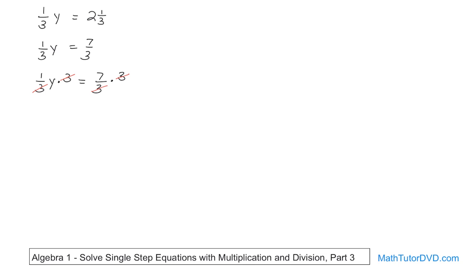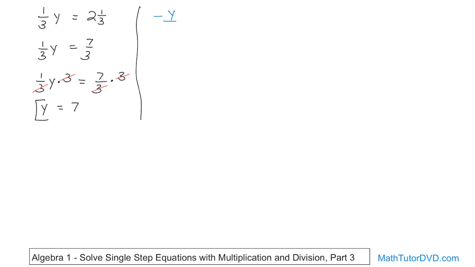So when you see a number on the top and a number on the bottom, just go ahead and cancel them. So on the left, all you have left is y, because this 1 here is just multiplied. So you just have y, and on the right, all you have is 7. So you found the answer. y is equal to 7. So if you were to take 7 and put it in here, what is 1/3 times 7? It's going to be 7/3, which is what this number is. So you've found the solution. Not that difficult, but when you have mixed numbers, a lot of people don't know what to do with them.